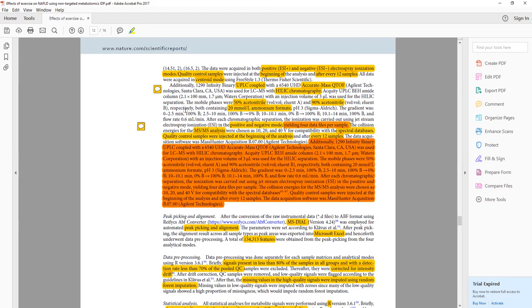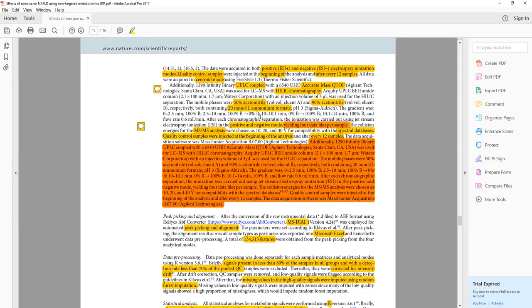The second analysis they did on the same samples was a UPLC coupled to an accurate mass QTOF. In this case, they didn't do reverse phase chromatography, they did HILIC chromatography. The mobile phases were 50% acetonitrile and 90% acetonitrile. If they say 50%, you assume that the other 50% is water; for 90%, the other 10% will be water. And then they added ammonium formate to both of these. This was also injected in positive and negative mode.